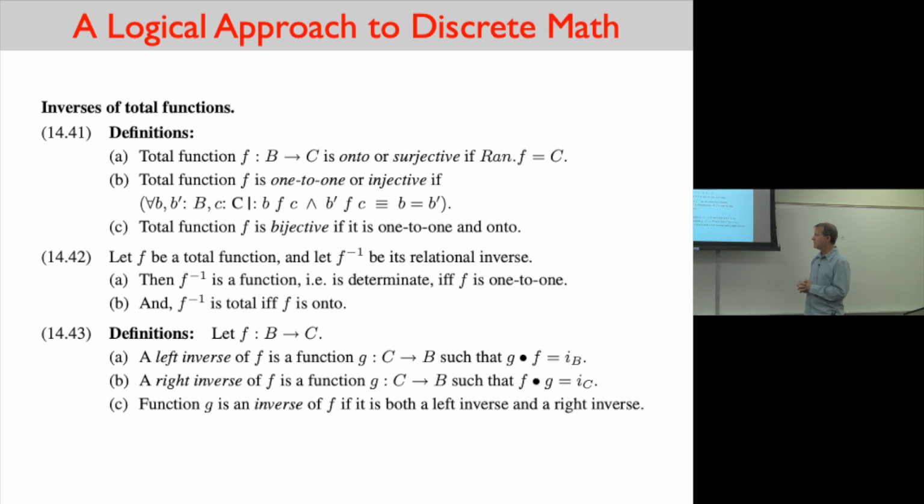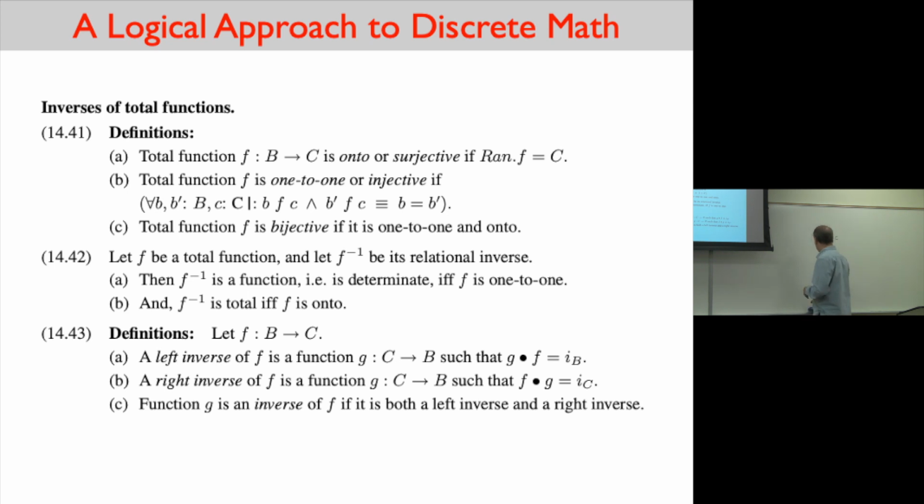How did we know from the proof we did in class that it was the identity of C? That's what I was confused about. I was guessing that it was going to be the identity of B, because of the placement of G. But how do we know what G is? If G is on the right, then it's the identity of the domain. If G is on the left, then it's the identity of the range. But how do we know what G is?